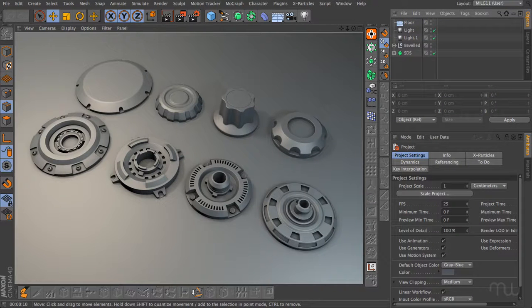So hopefully this has given you some ideas about how you would go about creating some of these radial shapes. And I'll come back and build a load of these later on when we get into subdivision, so you can see how easy these kind of things are to build.